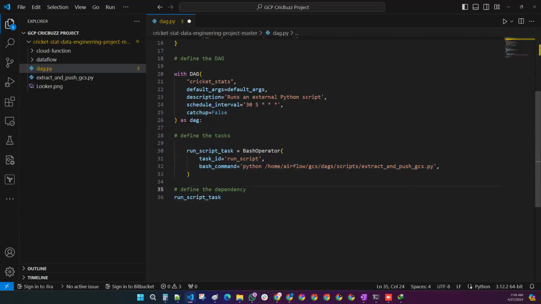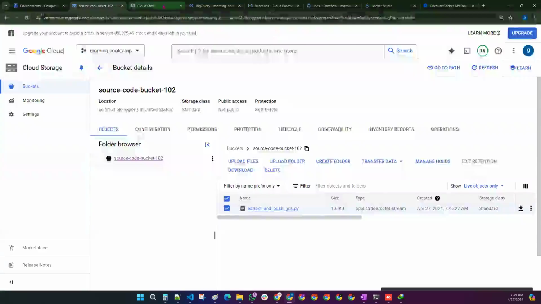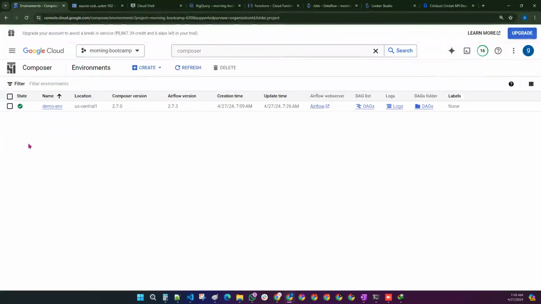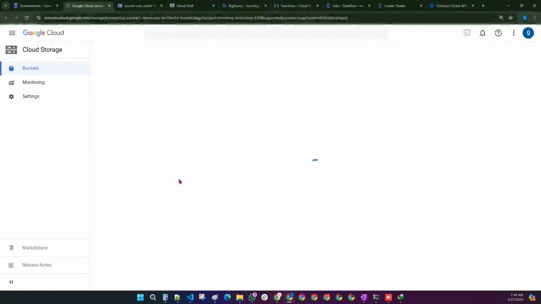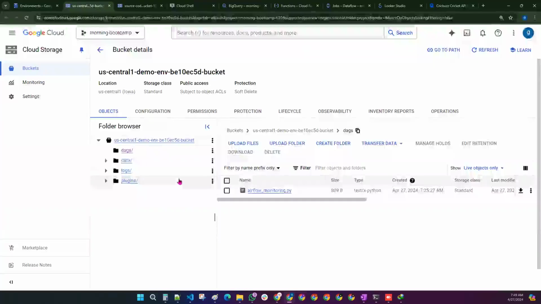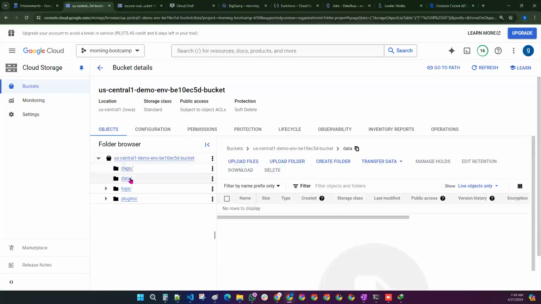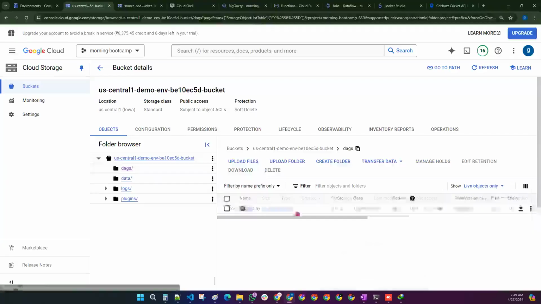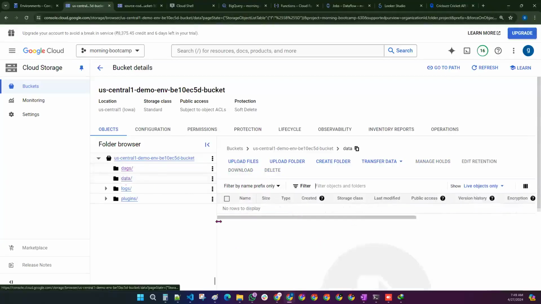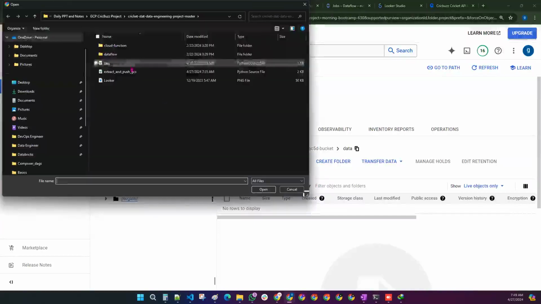So what I will do, this code, let me try to put it in the scripts. This particular environment is there, right? I will go to this DAG folder. I will open the DAG folder, because whatever scripts you are going to run, go to this data folder, or you can create one more folder also here. This is your data folder. This is the DAG folder. In the DAG folder, your DAG has to be there. In your data folder, you can have this particular file which we have selected.